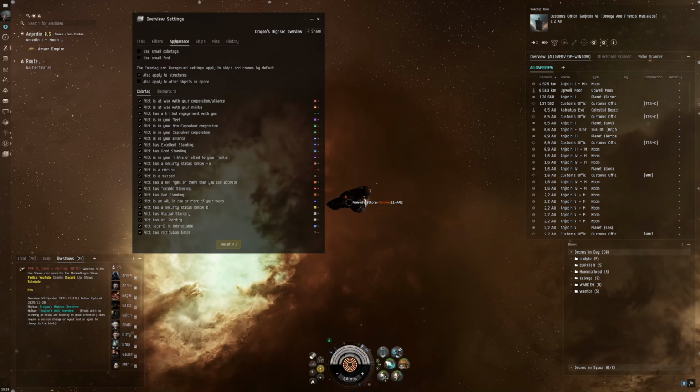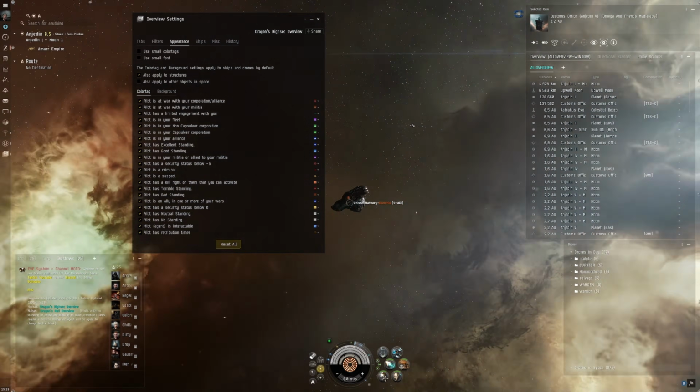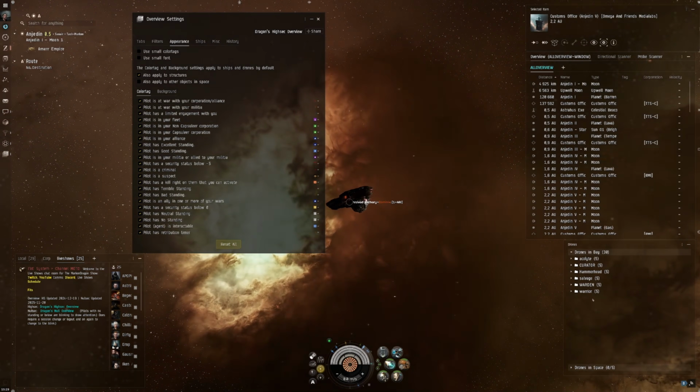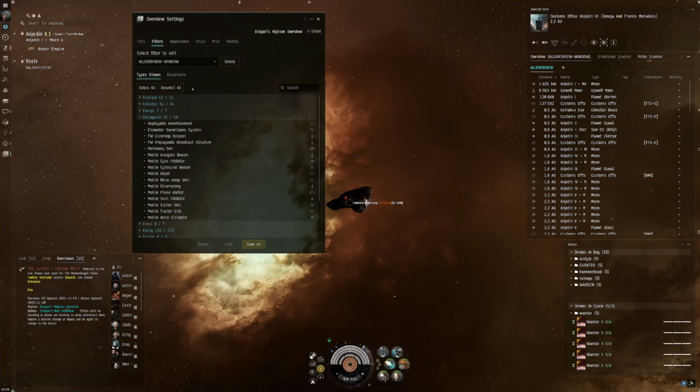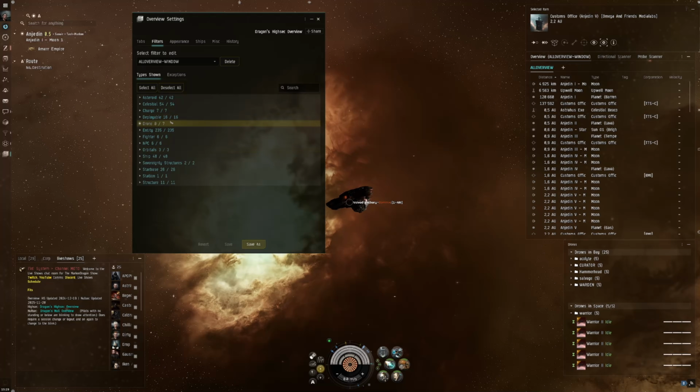Now, the color tags and background settings apply to ships and drones by default, but now there is no ship nor drone in space. But we have my drone. Alright, I have to make them visible again. It's not the window, it's the bracket.